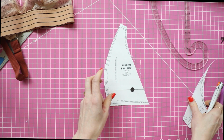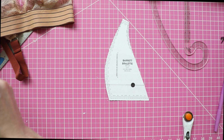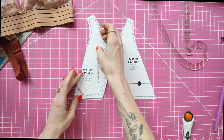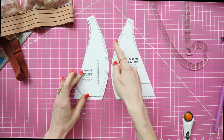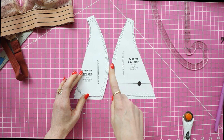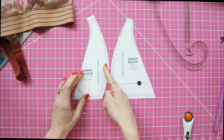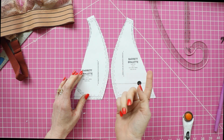So those are my new pattern pieces for the side cup, as well as the center front cup. Now, the only thing, let me bring this down a little bit. Perfect. Now, I didn't change the curve of the vertical seam. However, when we sewed this up and fit it on the dress form as well as on our fit model, we did have to bring down this curve a little bit. Again, because it was drafted for a stretch fabric, and we're using non-stretch fabric, it definitely affects fit.